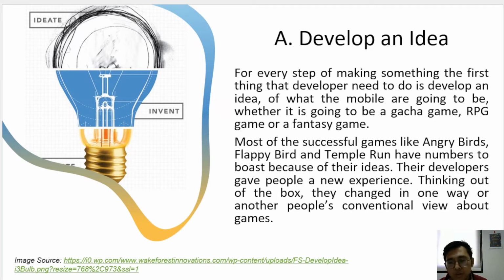We also need to think out of the box, because everything will change in one way or another in the trends or the markets of interaction in social media.